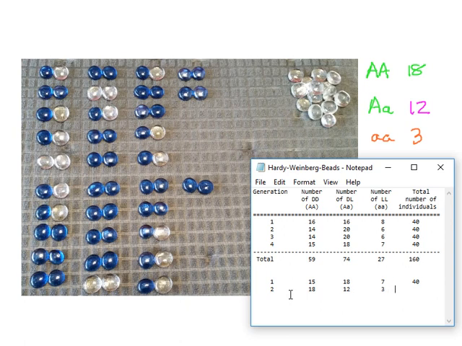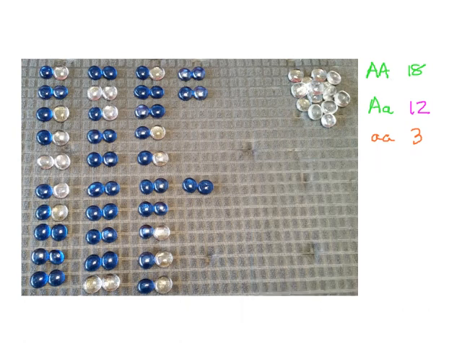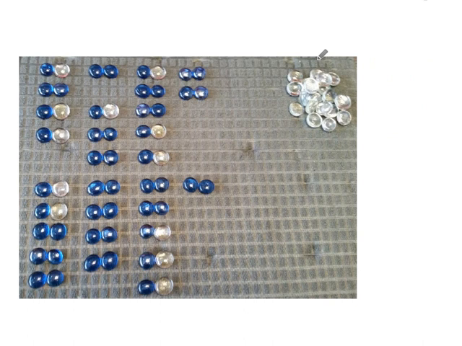18 plus 12 is 30, plus 3 is 33. So we had a population drop because of the lethal allele. And now it happens again. This individual dies, so does this one, and so does this one. Now they're gone. The graveyard gets a little bigger. And now we take these groups and we say, this is our new batch of females, this is our mothers, this is our new group of fathers, and we go through 2 more generations of this.